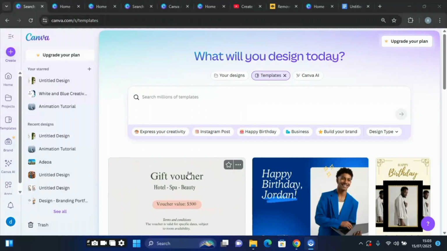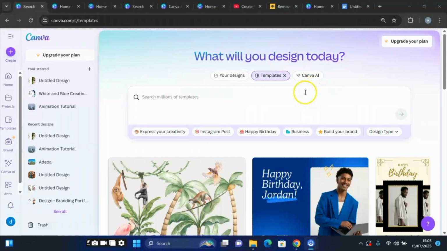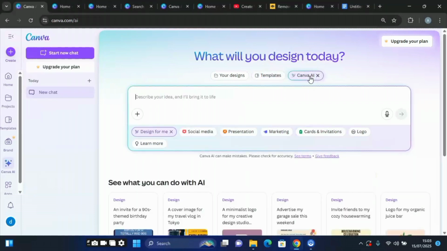I will be discussing the Canva AI we're having at the home page of Canva. Therefore, you are good to go to make any design of your choice on the Canva AI. In this case, just enter the prompt you prefer and you want the Canva AI to do the job for you. Therefore, click on Canva AI at the upper side there. Immediately it is selected, you can see at the left hand side there, it is highlighted, meaning that it is active.